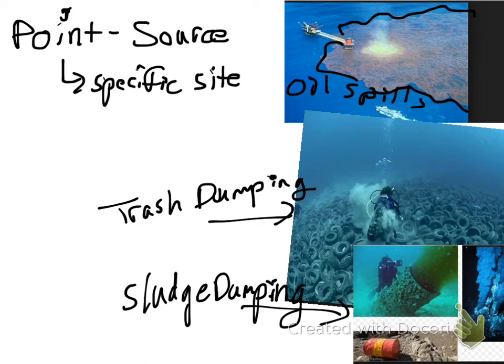And obviously that's toxic, and it harms wildlife. Same with trash dumping and oil spills. We talked about how oil spills coat birds' feathers and then they can't fly. Fish can't breathe in it; they die. With plastics, fish can eat the plastic because it breaks down, and they think that it's plankton, and it ends up in their stomachs. And if it doesn't kill them, well, it can end up on your plate later.